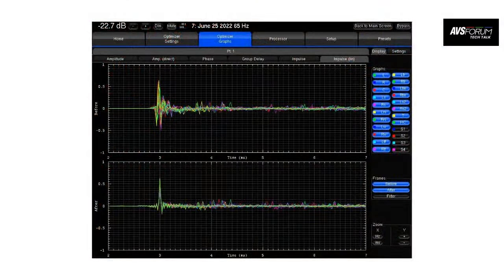Right. And the next slide shows us the impulse response for all the speakers in your room, which we want to take a quick look at and see the before and after. So you can see there, we've got all the speakers overlaid on the top. Some of them are going one way, some are going the other way, and it's just kind of a mishmash there. And in the bottom graph, you can see they're all aligned. And what that means is, in this case, with the correction being applied, all of the speakers are working together. And that's what creates that bubble of sound. A cohesive sound field that more accurately mimics how we hear in the real world.